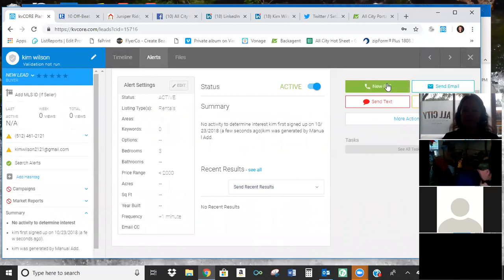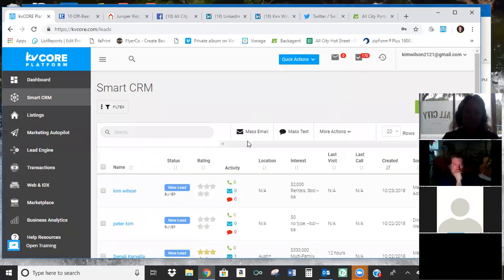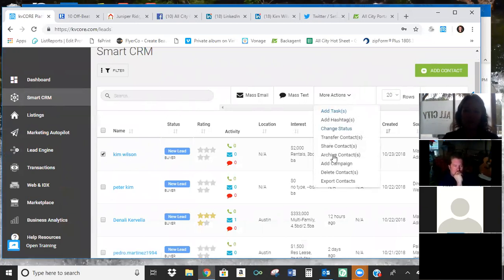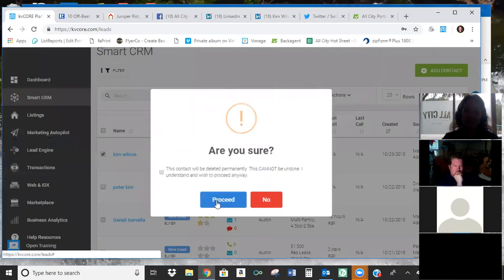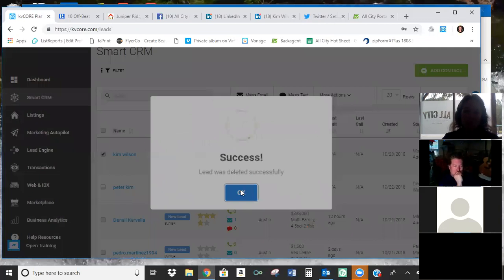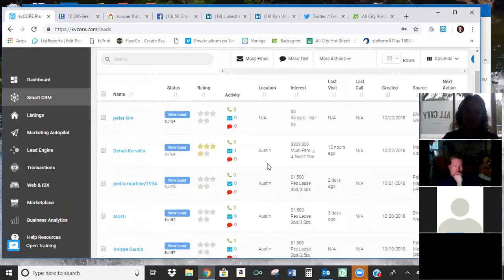You can also do notes and syntax and all these gadgets, which I'm going to show you more next week. So that's basically the CRM. I'm going to delete myself, check mark it, and delete. So it's really easy to add and delete people. And then there's also a way to upload people all at once. I'll show you that next week. So this is a CRM.